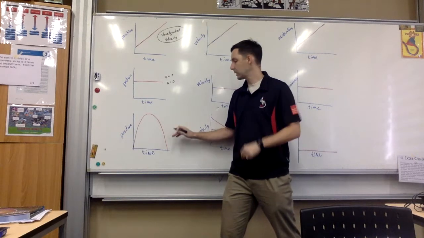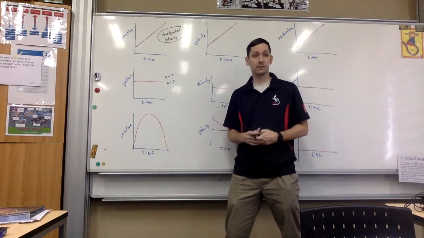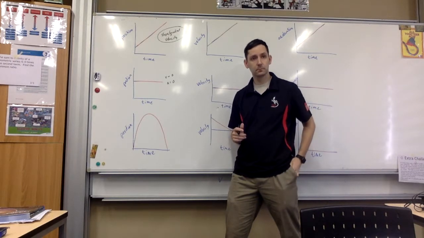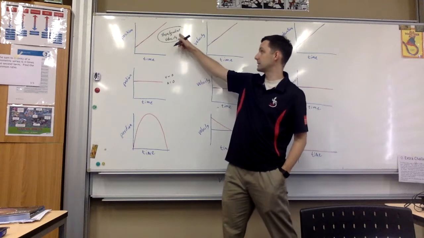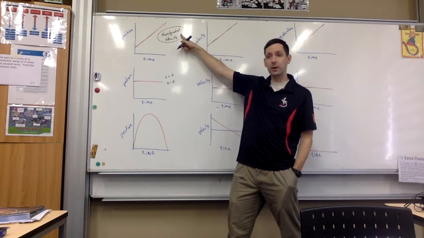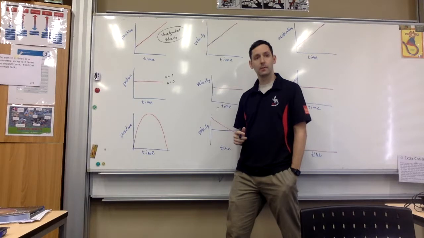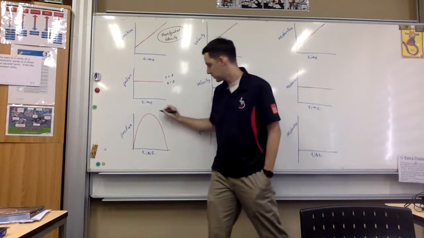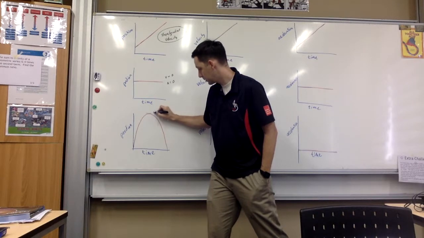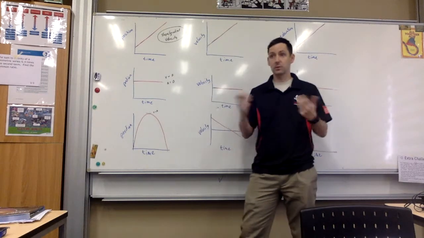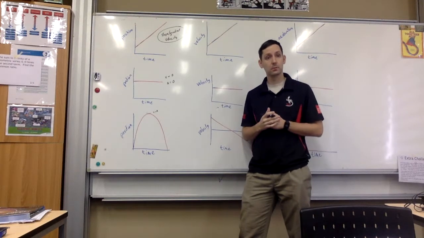Okay, what can you tell me about the velocity of this object? It's not constant, right? We can tell that because of the slope or gradient. The velocity is the slope or gradient. So what else can you tell me? The velocity hits zero when it goes the farthest. Okay, so right there, at its maximum height, its maximum displacement, that's where the velocity is zero. Great. What else?